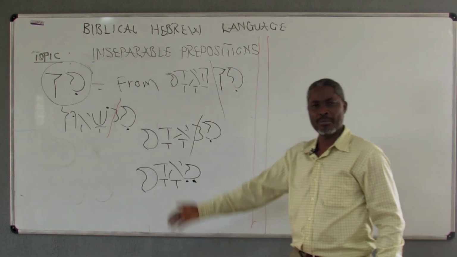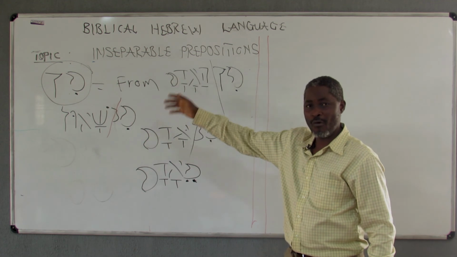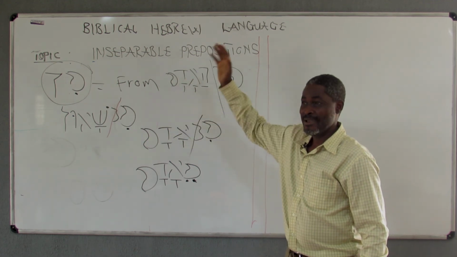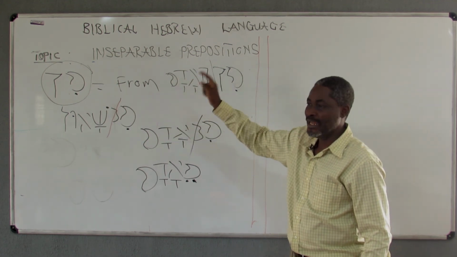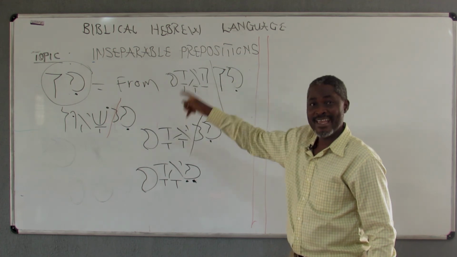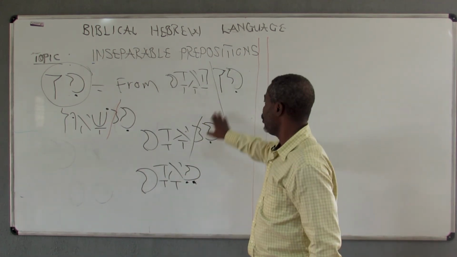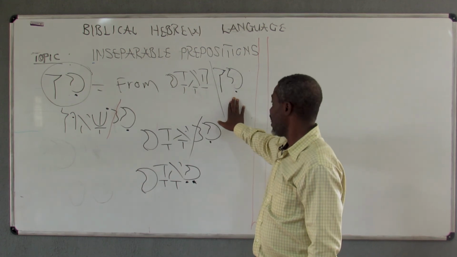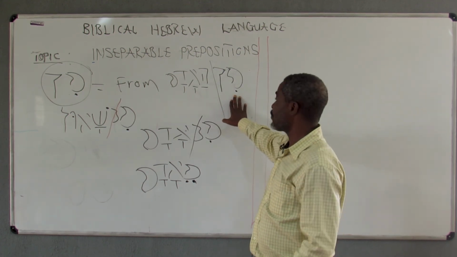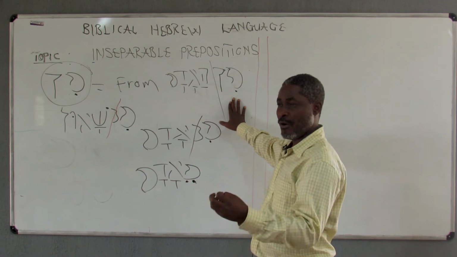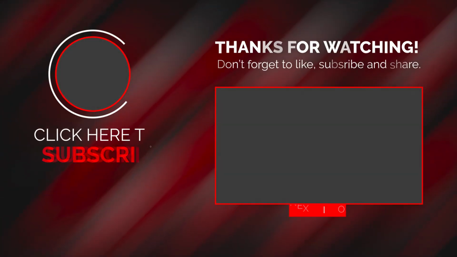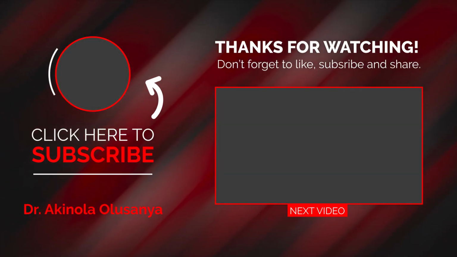And so that is all I want you to look at. Go back from the beginning, which is Lamed, Bet, Kaf, li, le, me, ke, which now changes as we apply it. So look at this. Are you getting me? And look at both the inseparable prepositions: to, from, in, with, by, as, like, or from.